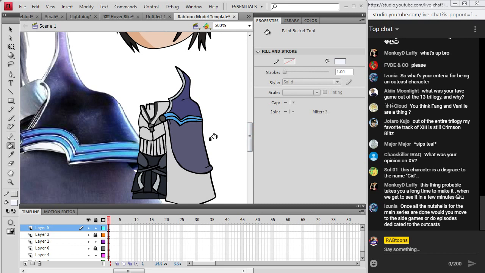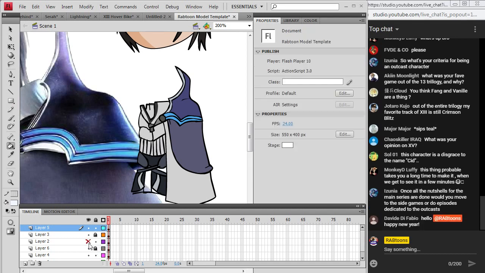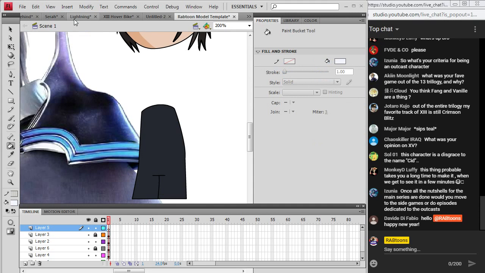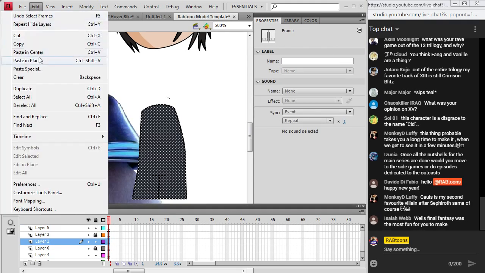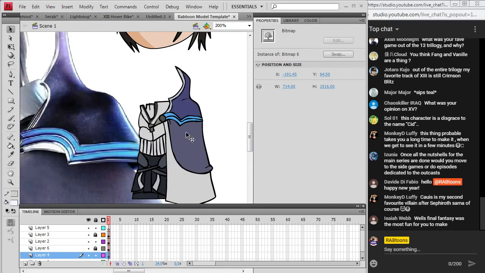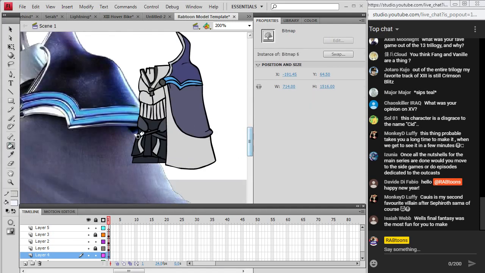Have I missed any questions? What was your opinion on 15? Oh boy, 15. I enjoyed 15, but I would be lying if I said I wasn't disappointed by the overall experience. It started off really strong. The middle got a bit janky, then I could tell that was the point where they just sort of kicked out Nomura and brought in Hajime Tabata to finish off the thing, because everything just started becoming haphazard, lazy, skimming past details.